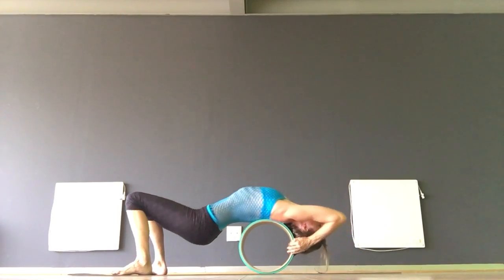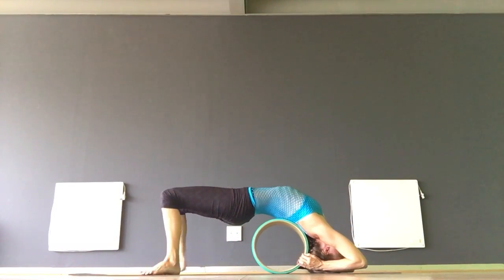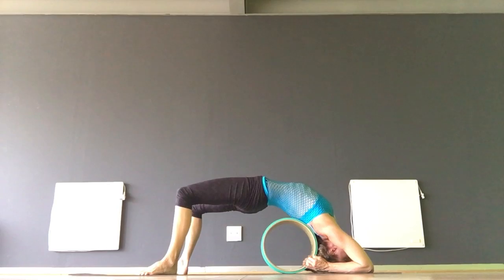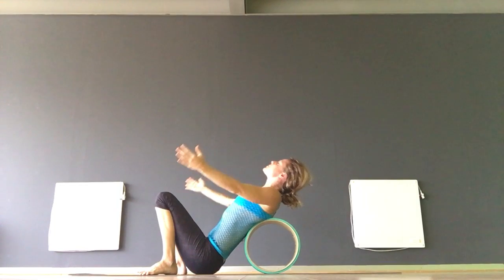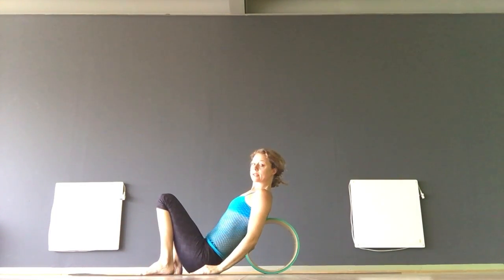And maybe you start to lift your body off the wheel. The back of the head push into the wheel. Open the ribs. One more breath, exhale, lower down. Bring your seat to the floor. Arms reach forward.